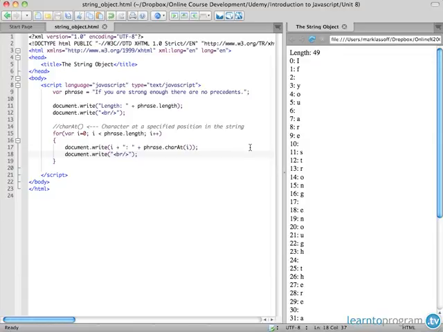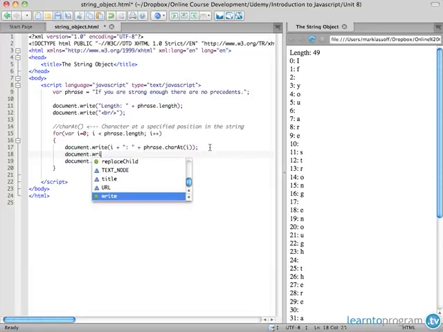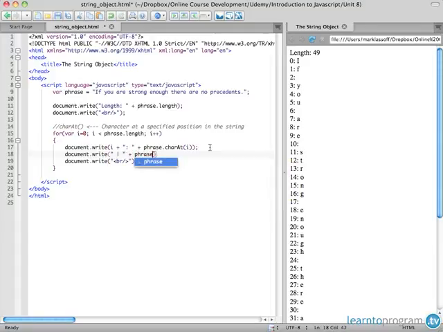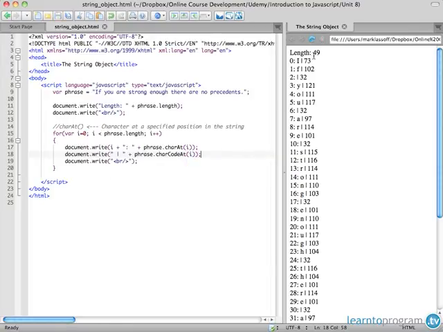We can also output the character code, the Unicode, of each character at the different positions. So here, I'm going to add to this document write, and let's put a pipe symbol to separate the two, just like that. And now I'll add phrase dot character code at, and again we're dealing with position i. When I save, you'll see that these are the Unicode values for each of these characters: 73, 102, 32, and so on.